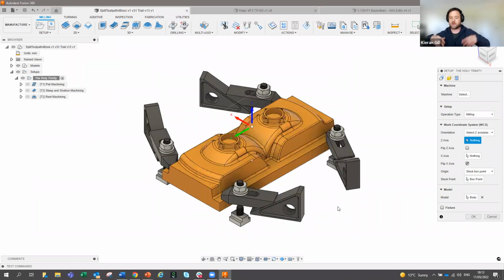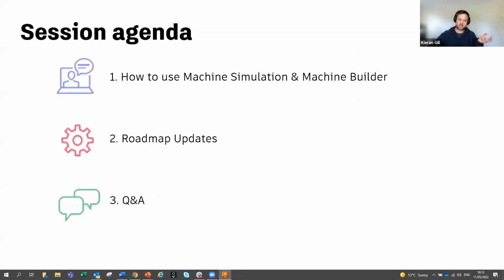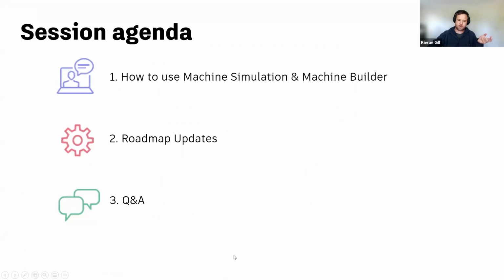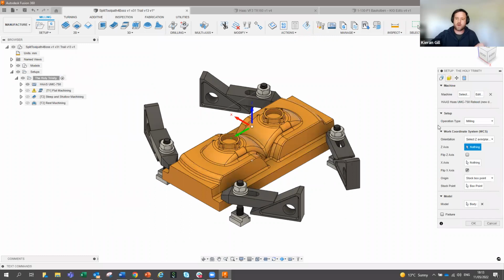So what it's going to do now is it's going to go ahead and download that machine, and you should see in the bottom left-hand corner some kind of update as it's downloading that full 3D model. And then once it's done that, it then re-uploads that model into our current project. Okay, so we'll just bring back up Fusion. And when we do that, we can see we get this extra tab, which we didn't have before inside of Fusion.